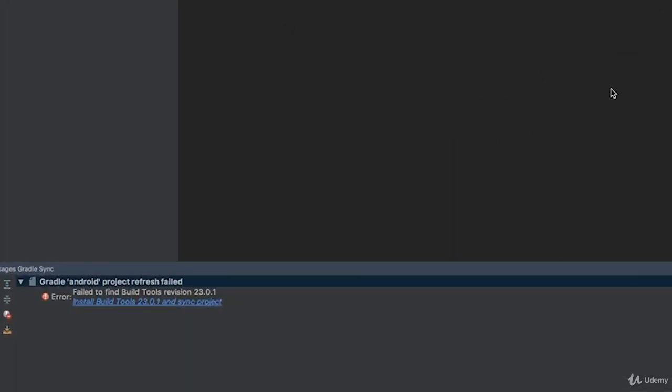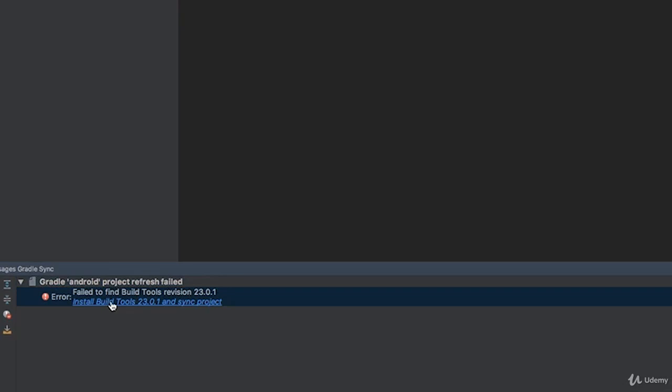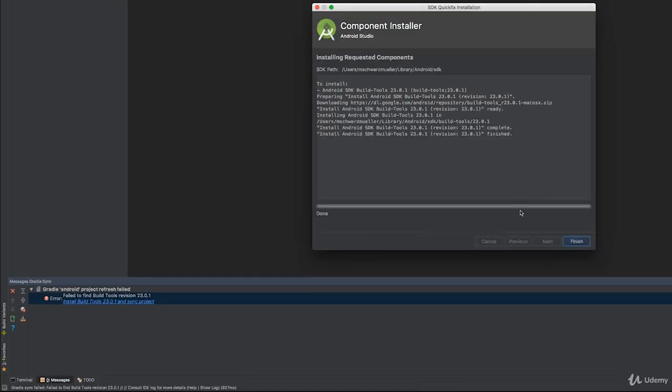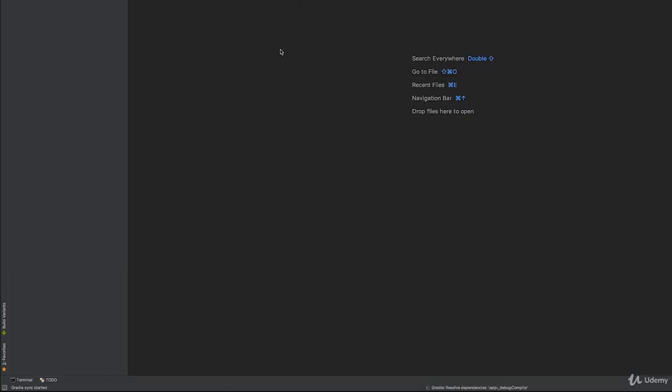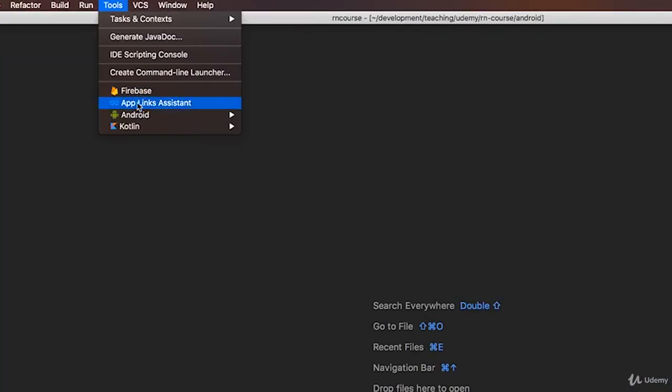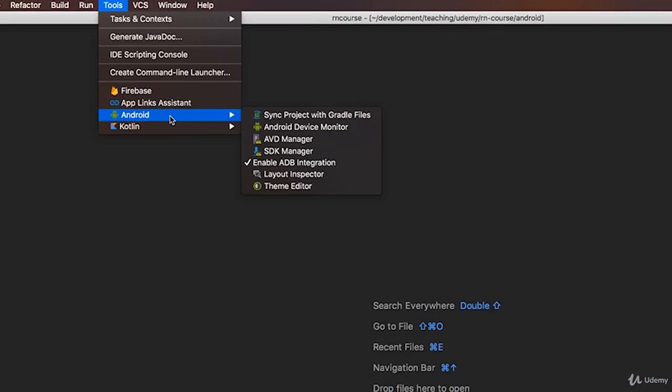Thereafter, we'll see that it also misses the build tools. So I'll also click this. And you might not get all these errors here. That really depends on the version of React Native you're using and the point of time you're installing it, the latest Android SDK which was used by default, and so on. Now with all that, it should do something here at the bottom. You should see that Gradle builds your project. And once all of that is done, you should see Android under your tools window here.